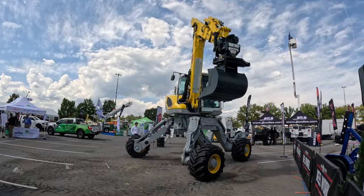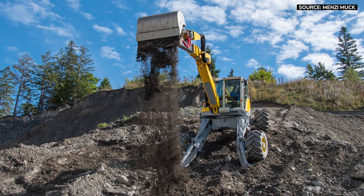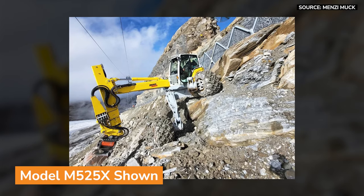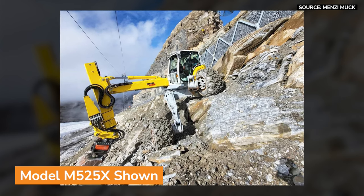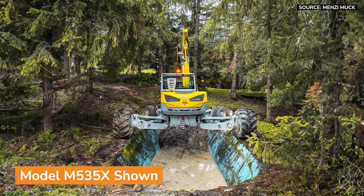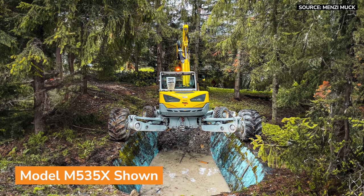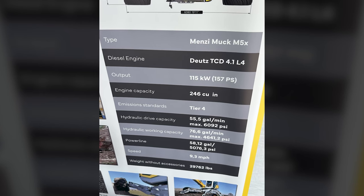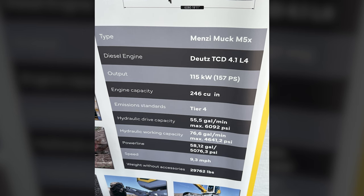The unit's biggest advantage is you're able to get to places where you can't get with a conventional unit and able to do jobs that would require quite a bit of work just to start, never mind actually perform. At home, we've used them to work on extreme slopes, in areas where there was limited access points, and they've been flown up by helicopters. When you have an area where it's hard to get to and tight, you're able to have a lot of power — the unit is 156 horsepower, but it only weighs 29,000 pounds.